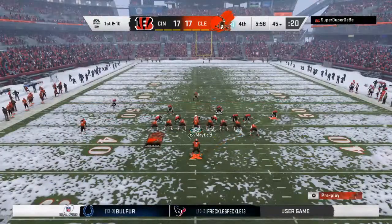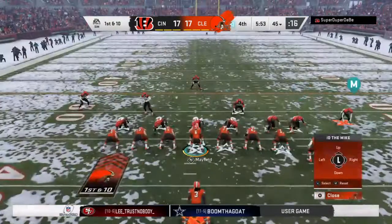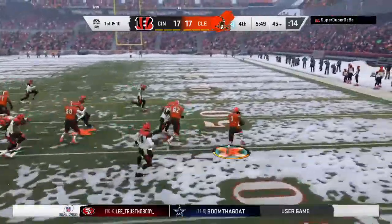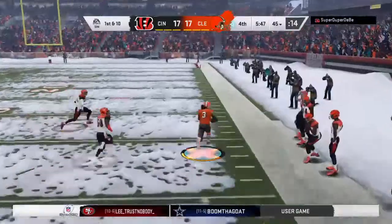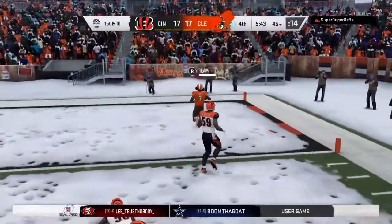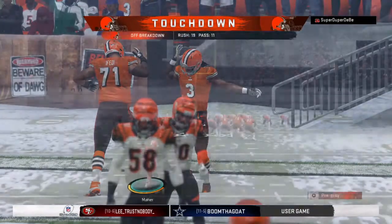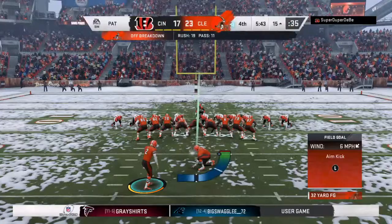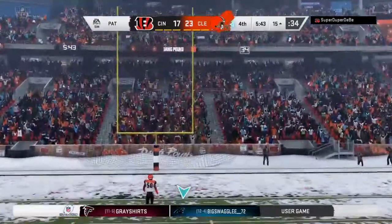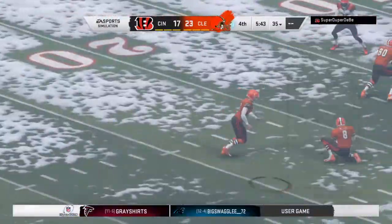So on the heels of the run by Todd Gurley, another 1st and 10. Gonna give this time to the tailback. Into the secondary again. And he'll take it into the end zone for a Browns touchdown. Todd Gurley saving his best for the playoffs with his 3rd touchdown of the game. And they are able to break the tie and move out in front here in this 4th quarter.